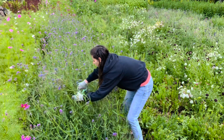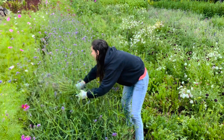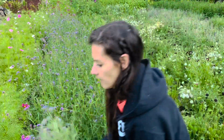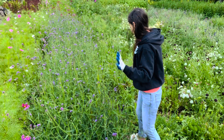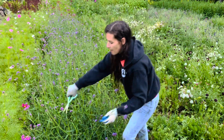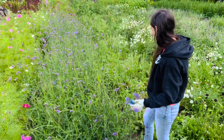Gather like that, and then just go down and cut. That's kind of a handful of them, and then I'll stick them in the bucket. Those aren't actually as bad sticking in the bucket one at a time. Some stuff is easier to put in the bucket one at a time, and some stuff is impossible, and you have to do it all at the same time or they don't fit.